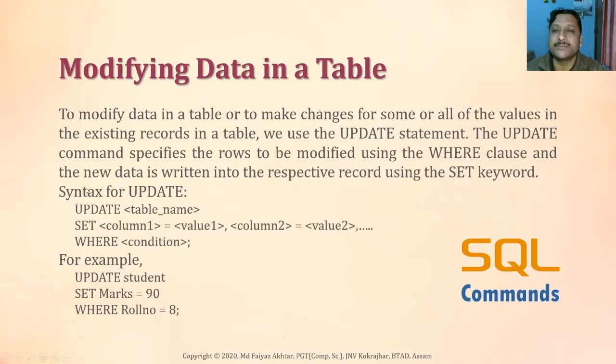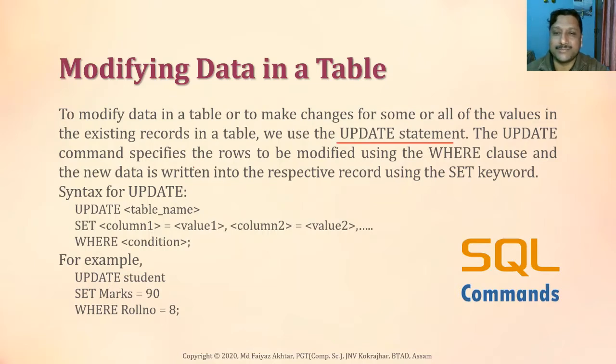How can we modify data? If a table is created and some data is inserted into the table, then how can we make changes? If some changes are required, or some data is inserted wrongly, then how can we make changes in that data? So to modify data in a table, or to make changes to some or all the values in an existing record in a table, we use the update statement.